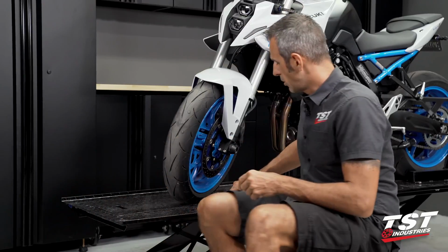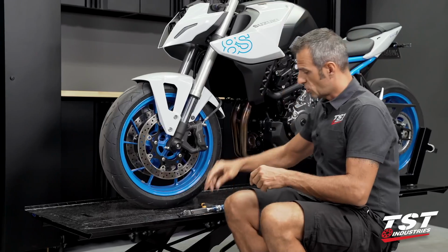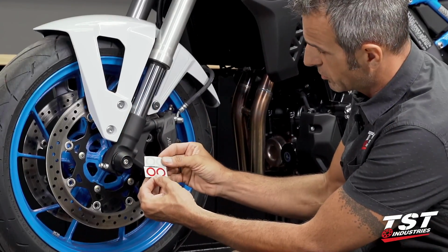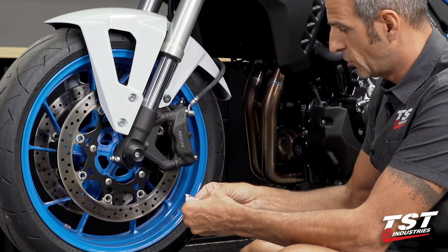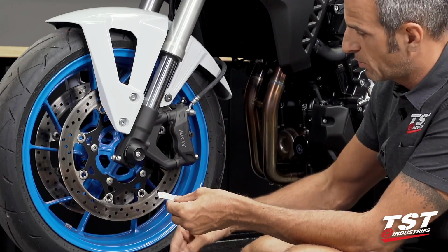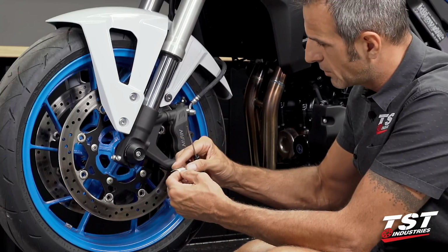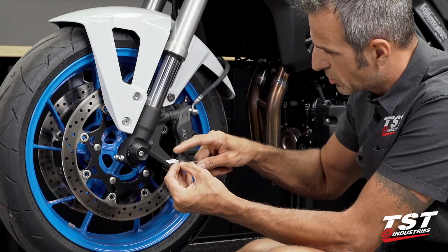All right, so this job is pretty much complete. Womet-Tech does ship us these nice circle stickers that we may want to inlay in there. If black is good for you, then you can just go ahead with that. The red doesn't really match the theme of this bike, but this pearly white, I do like that, so I am going to apply these guys. They do have a nice little touch.